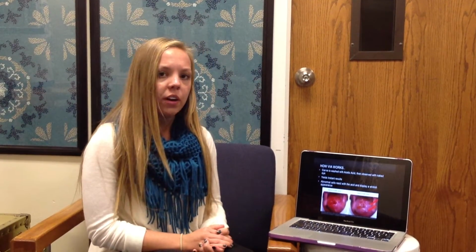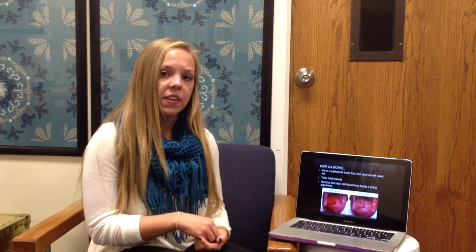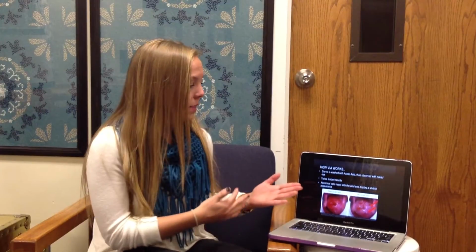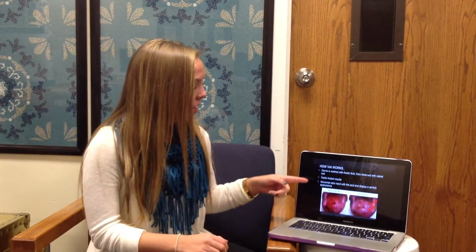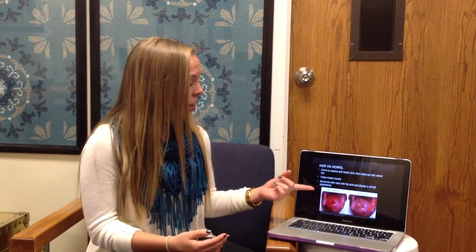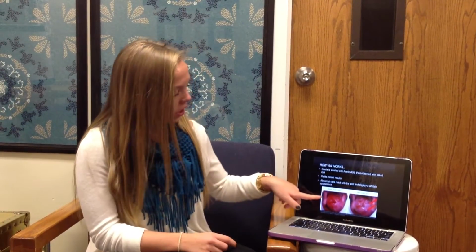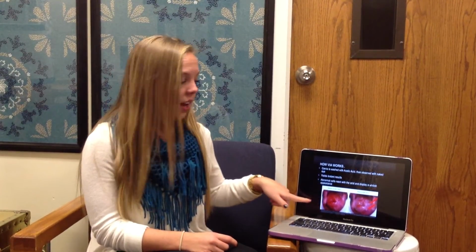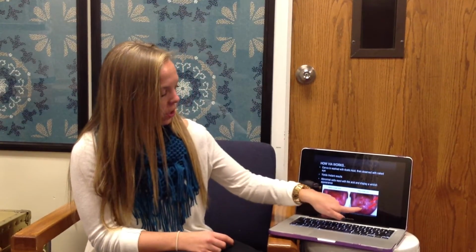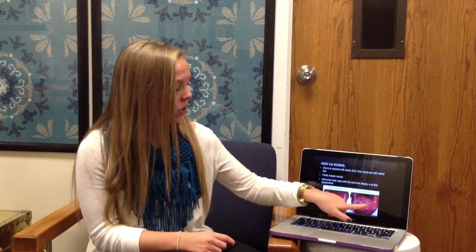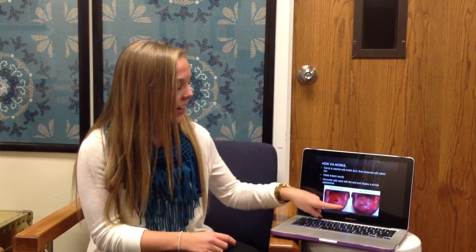So how VIA works is the cervix is washed with acetic acid, and then the observer will view with their naked eye some changes that may occur to the cervix. It only takes about a minute for this reaction to occur. The abnormal cells react with the acid and produce a whitish appearance. So over here you have a cervix that hasn't been treated yet. And then we look over here in this one, you can see these whitish lesions. Those cells are abnormal and they reacted with that acid. So that's what we're looking for with this test.